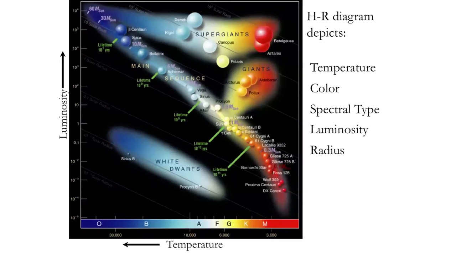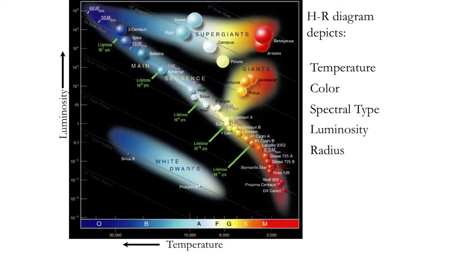It is an M2 at the top of the HR diagram. Okay, so why is this so important? The HR diagram gives us temperature. It gives us color. It gives us spectral type. It gives us luminosity, and it gives us radius. And we'll see how it can give us things like stellar evolutionary status, where a star is on the evolutionary sequence, and even how it can give us the ages of specific stars in clusters. And for all of those reasons, it's a very, very important diagram.